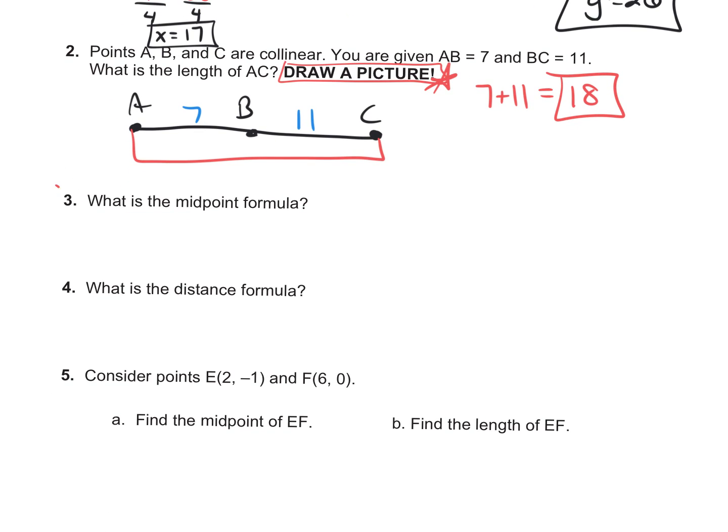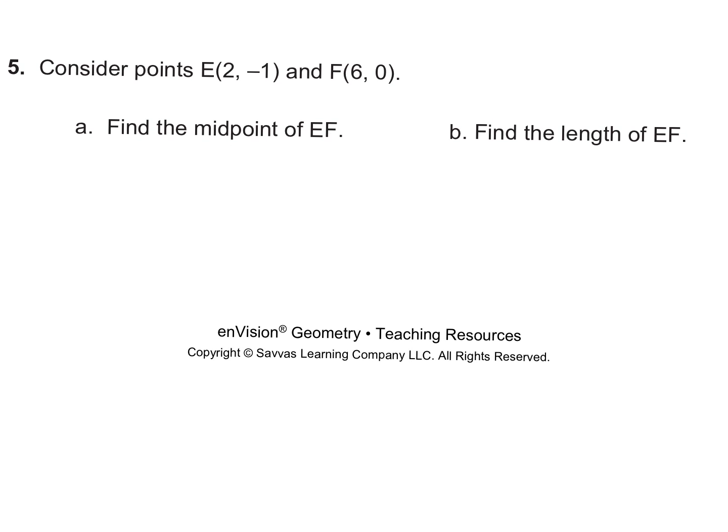Number 3 and number 4, I'm not going to make you write the formulas. I just did that so that you have them on your review for you. Okay, yes, I will be providing the formulas on the boards tomorrow. So you just have to apply them to a question that will look similar to this. In order to use the midpoint and distance formula, what should you do first? You have to label. Remember, coordinates are always in the form of x and y. How do I determine x1, x2, y1, y2? How do I determine which is which? Just goes down the line. What do you mean by that? Well, which one's like said first?